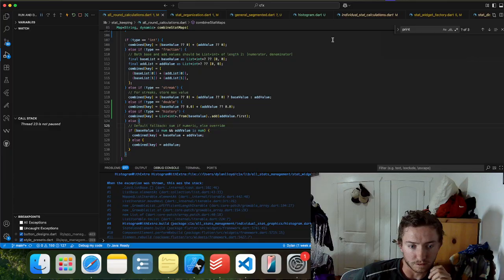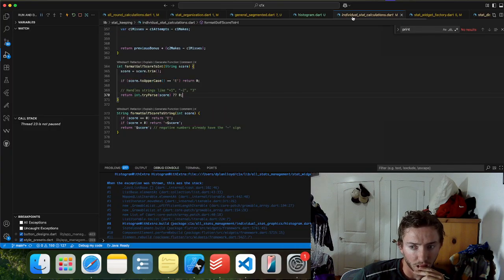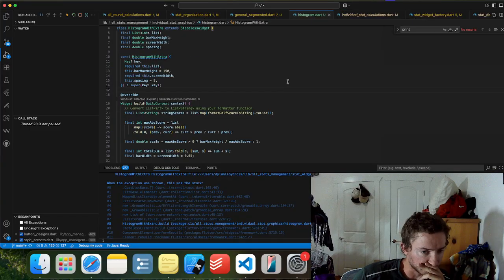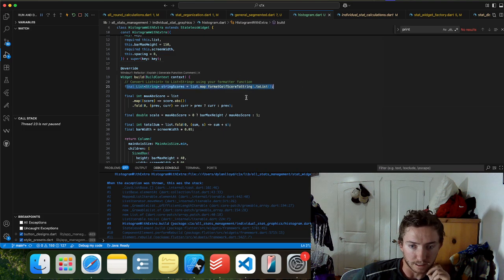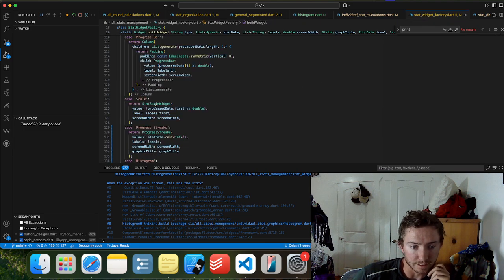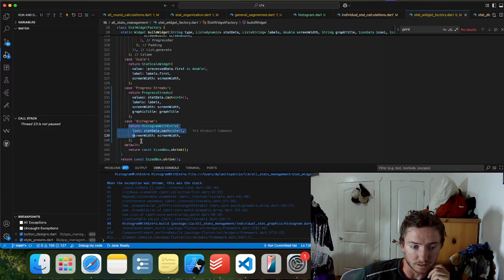But the error is getting thrown here. Now I'm confused. So the error is thrown on this line, but this is not called until the case histogram occurs.